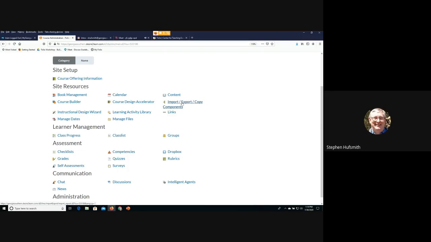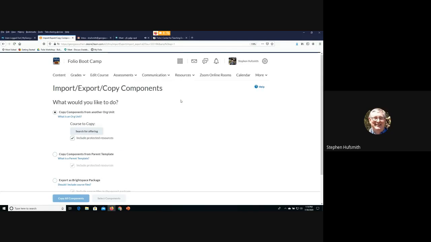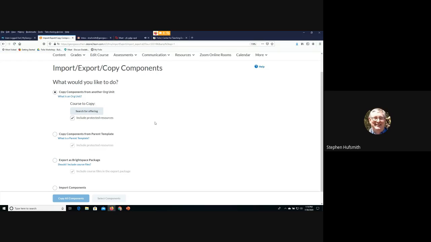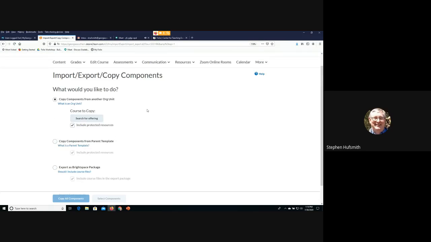It may not be in the same place for you, depending on the size of your screen and the resolution. It might appear somewhere else, but you want to look for import export copy components. There are several options.